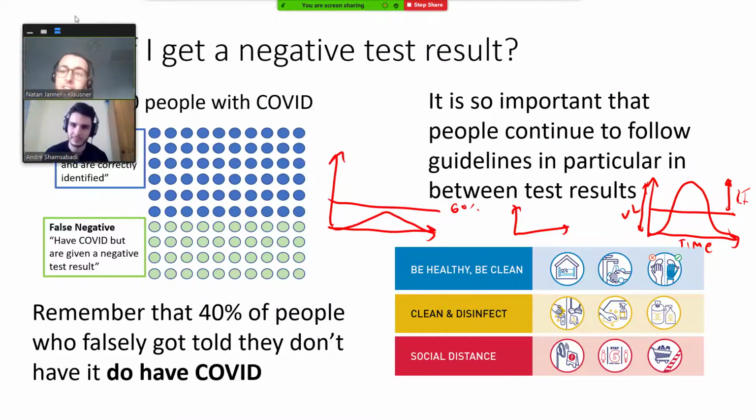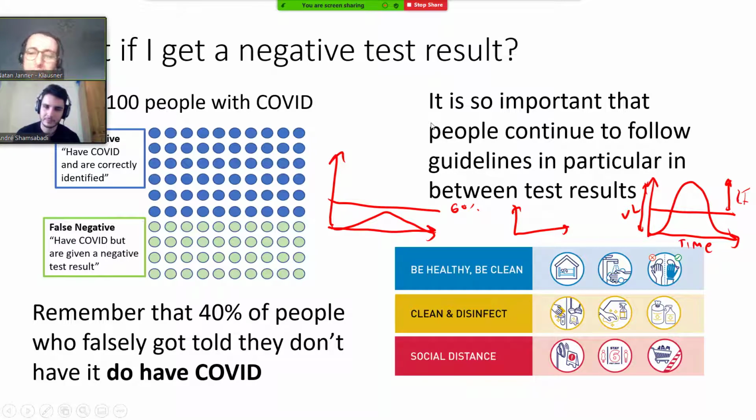Okay, and so the key thing is still that it's so important that people continue to follow guidelines, in particular in those 3 days between tests. If you're doing tests 3 days apart, and on day 1 you're here, and on day 3 you're here, between here you are still infectious. Even though you couldn't be caught before, now you can be caught. Yeah. So it's important that no matter what your test says, act like you could still have COVID, so you don't give people COVID. Yeah, completely. You'll be in a false sense of security if you get a negative test and act like you don't have COVID, especially if you are only on 1 negative test.